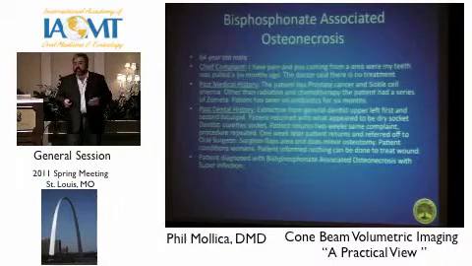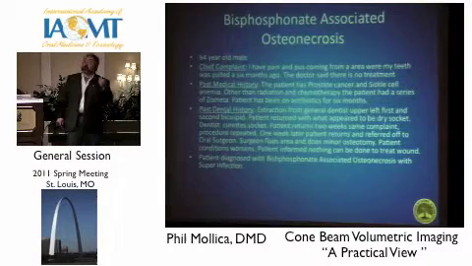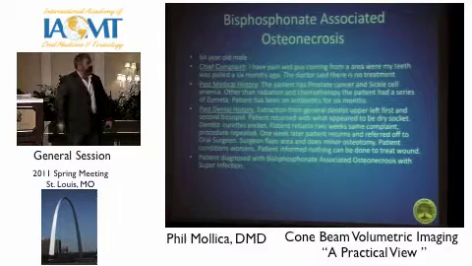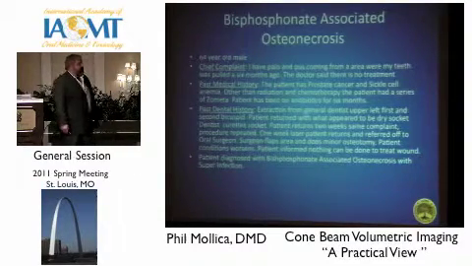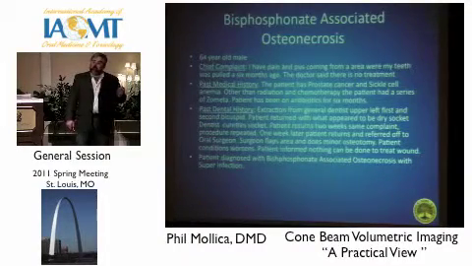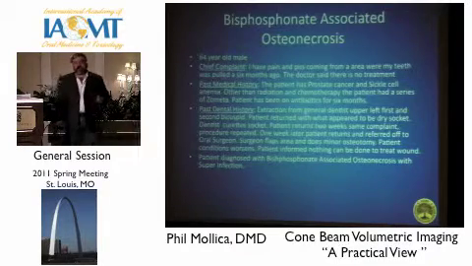And then, of course, you get to the point where you can't get this thing under control. Where do you go? You send it to the oral surgeon. So what does the oral surgeon do? Go up there, clean it really up. But unfortunately, it doesn't heal. So he was diagnosed with bisphosphonate-associated osteonecrosis, and he went into what's called a super infection. Okay, super infection. They could not control it.